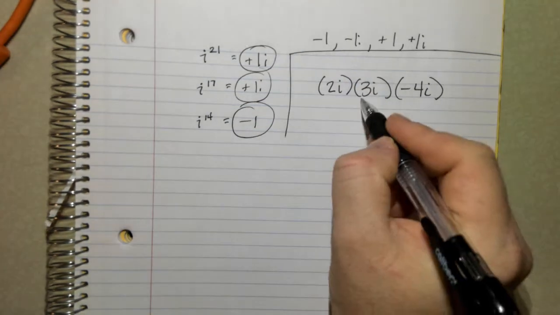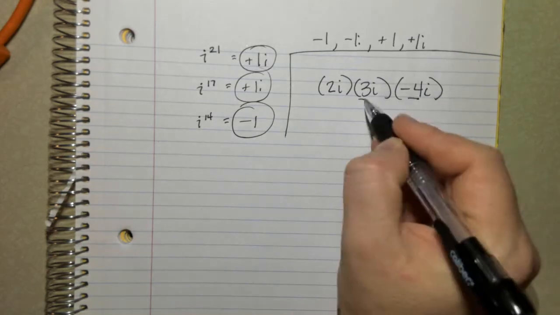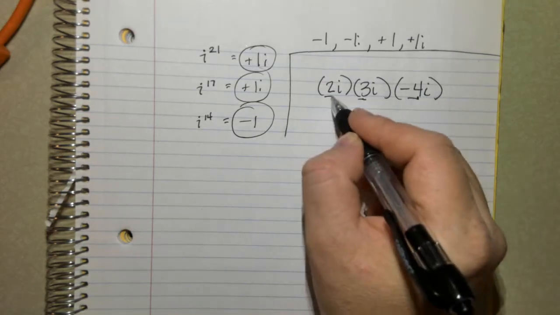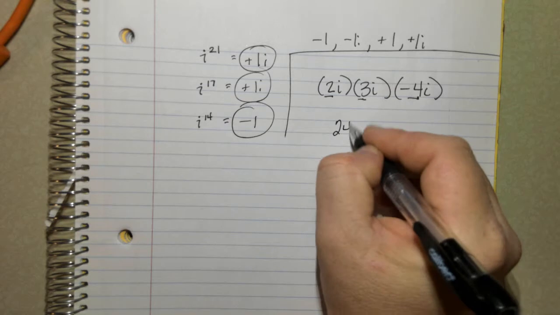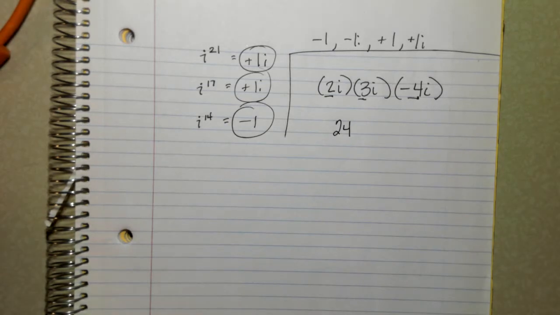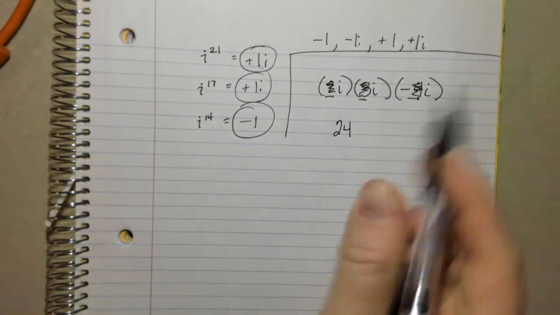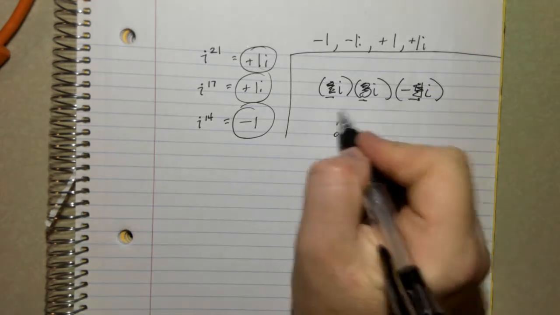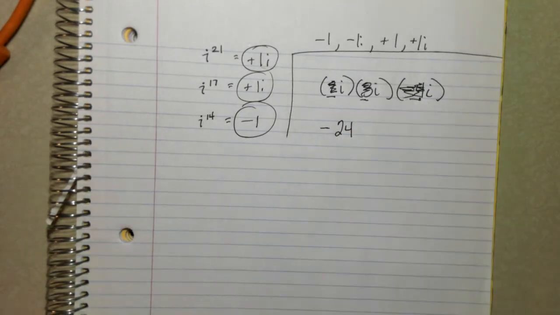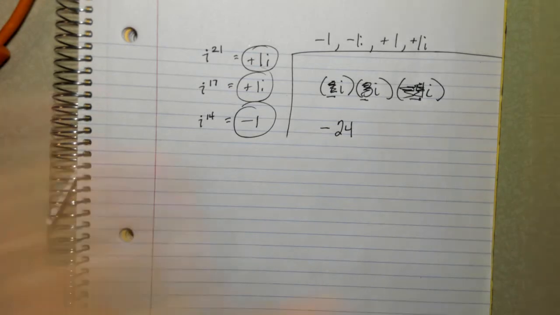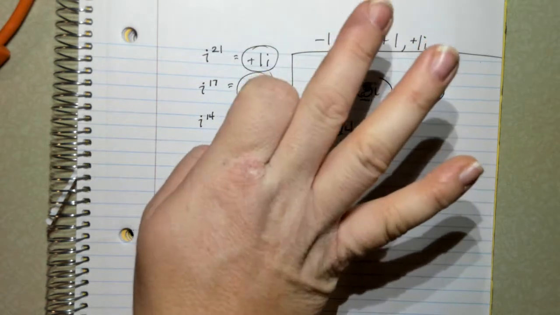So I know 3 times 4, I'm going to forget about the negative, 3 times 4 is 12, and 12 times 2 is 24. So I'm going to write down a 24. And I prefer to go back and cross those out so I don't have any confusion. I also see that there's one negative, and I'm going to put it in front. And now how many i's do we have? We have a total of 3. Here we go. 1, 2, 3.